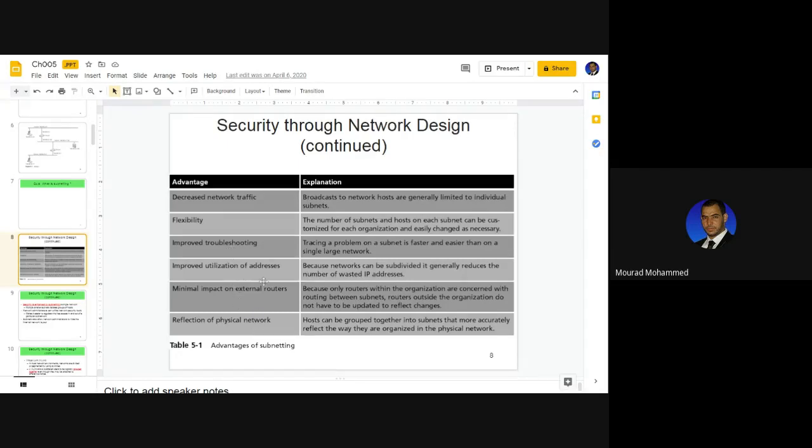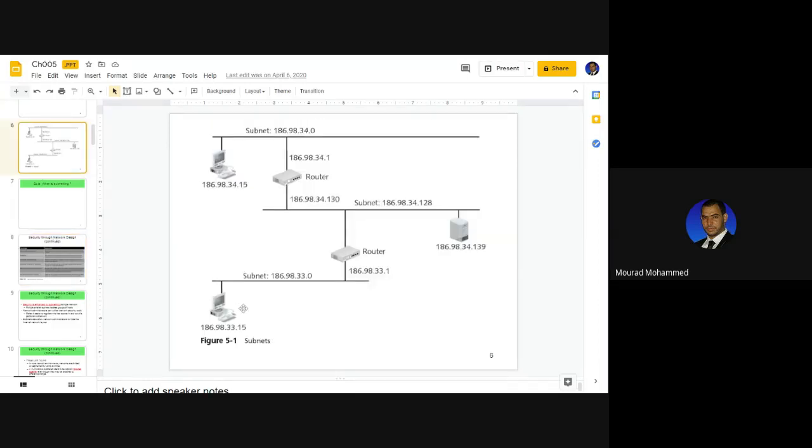Not only that, another advantage, and this is a terminology you have to recognize due to subnetting, is the improved utilization of the IP addresses. What does it mean? It doesn't mean that when we identify a device with a network and say that this one belongs to subnet number one, we just give it an IP address. No, it's not like that.